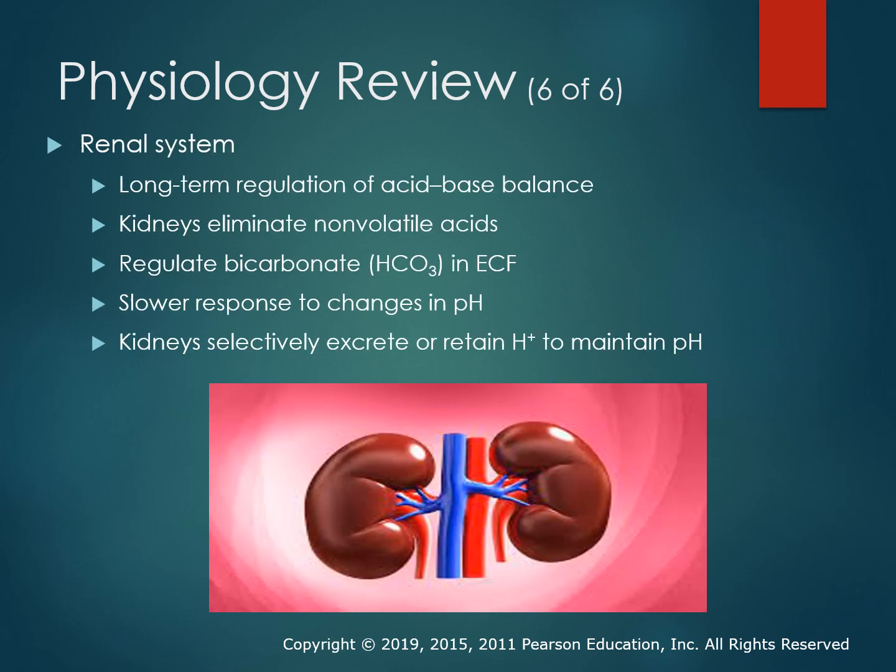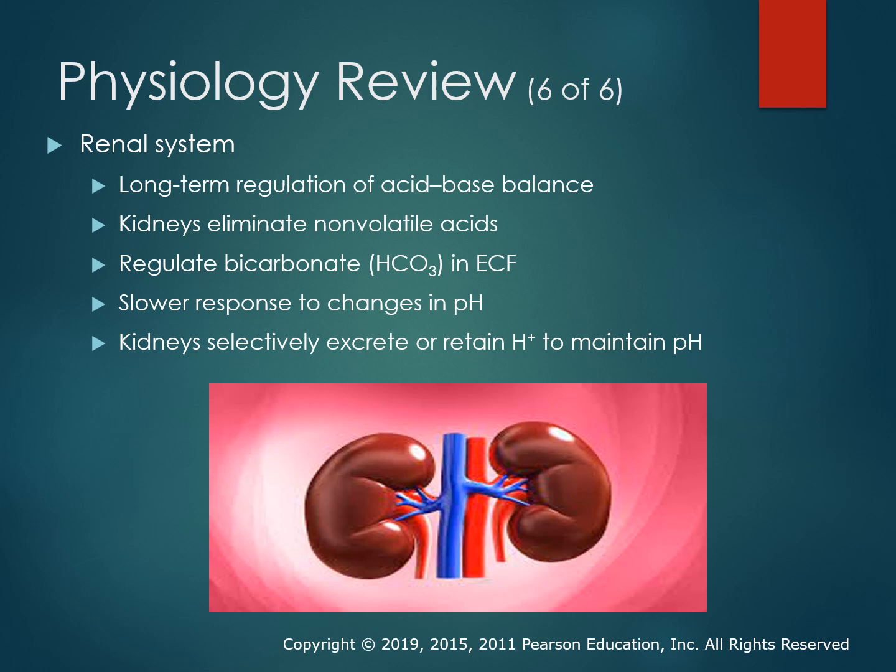All right. Then the renal system, what does it do? The renal system is responsible for the long-term regulation of acid-base balance. The kidneys normally eliminate the excess non-volatile acids produced during metabolism. So during metabolism, when components are broken down into energy, then these toxins that our body doesn't need are released, filtered through the kidneys and out through the kidneys.